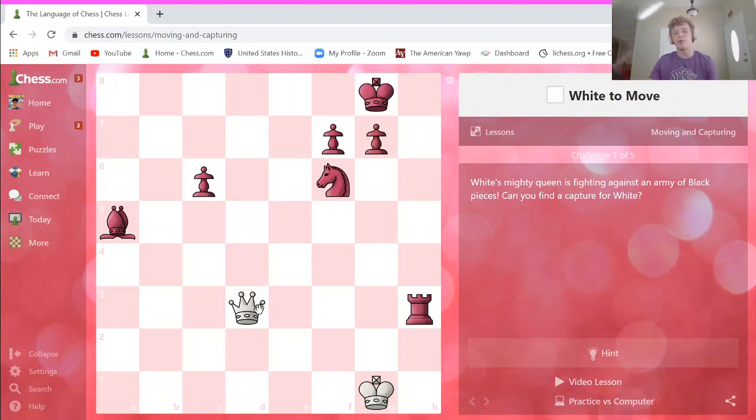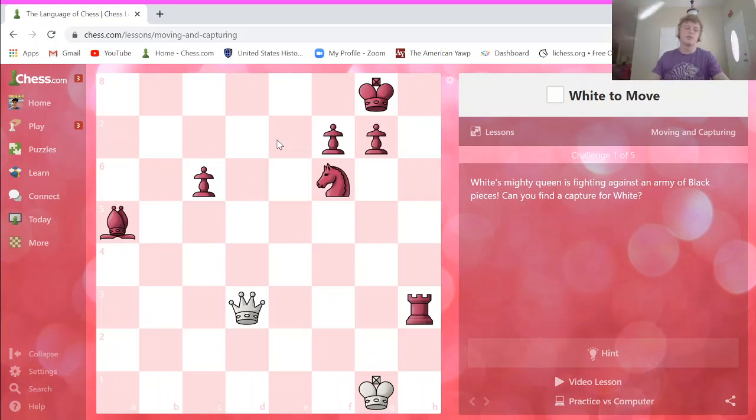Now this is actually a bad move if you want to do like a little bonus puzzle. This check might look appealing at first, but it's actually a bad move. And if you can figure out why, that's pretty great because it's somewhat hard to see. Okay, so first I'll explain that. If you play here, check, you could move king there. That doesn't hurt him too much. If knight blocks, you just take it, you win a knight. But if we play queen check, he can capture our queen. And now he's non-check and he just won our queen.